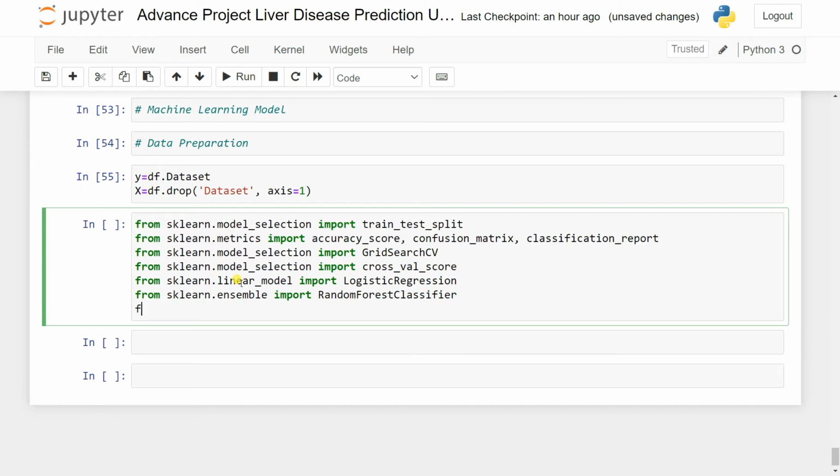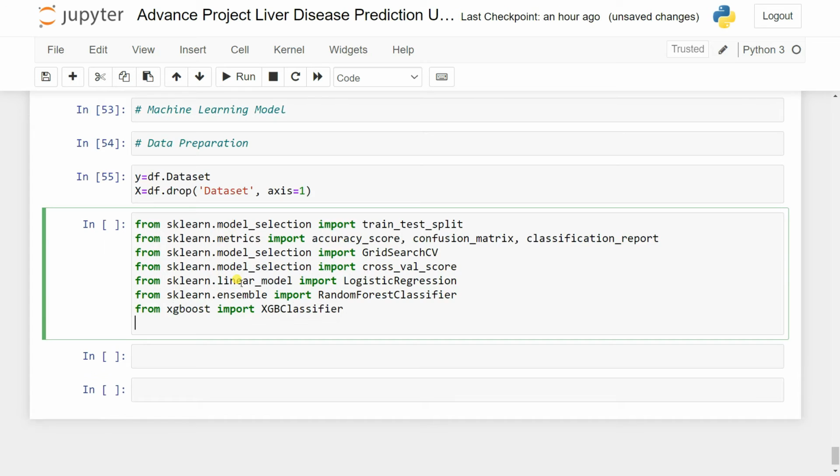Okay. Then from xgboost, I'm going to import the XGB classifier. Then we have the decision tree.